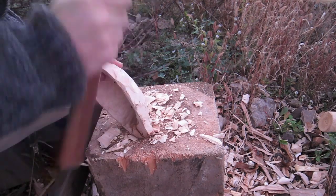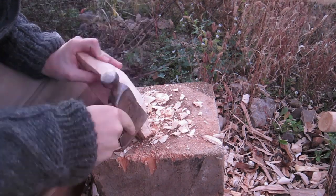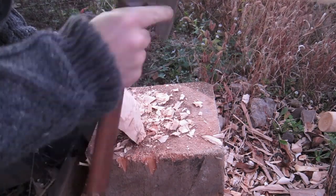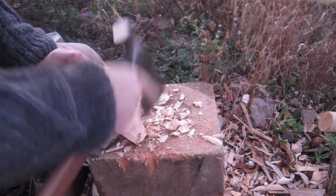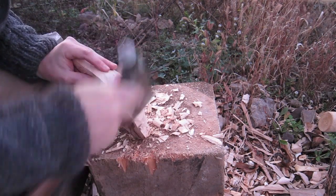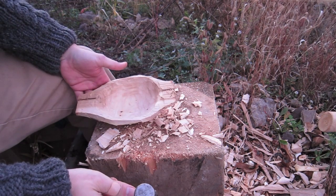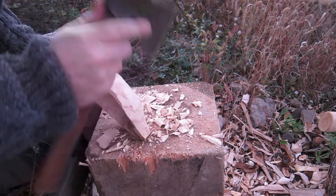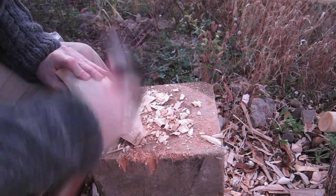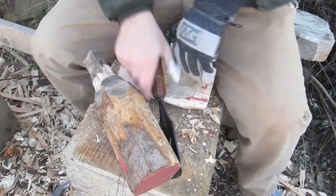You can see I'm leaving some handles on there. I do bowl turning lathe work, so when I carve by hand I really want to take advantage of it — make an oval bowl with stuff on there that I can't do on the lathe, like these handles. They'll get a lot smaller but they're nice. If you're holding a bowl of rice or whatever, it's a nice place to put your thumb.